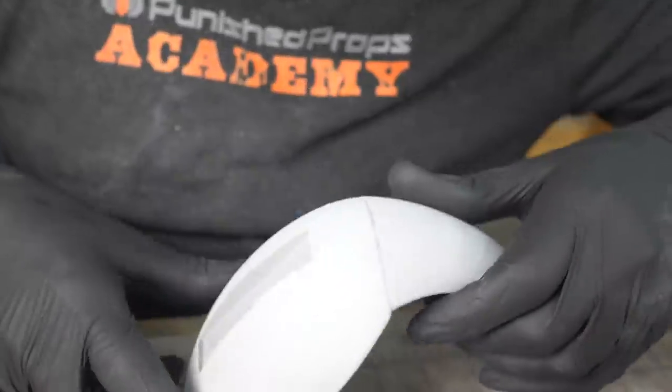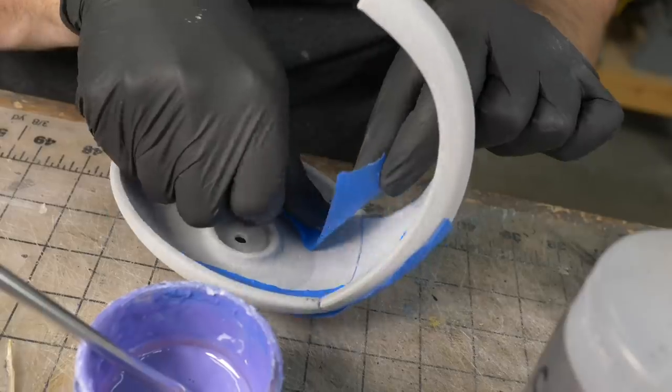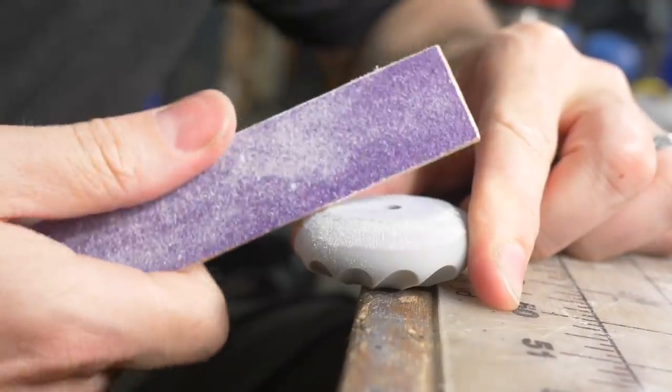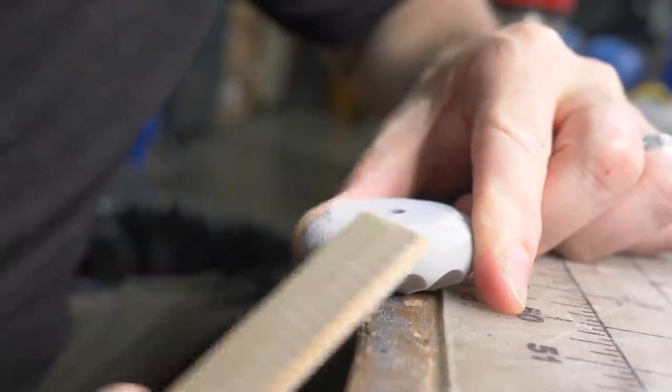That is pretty good. And just to make sure, I'm gonna tape it. And then I'm gonna let this dry while we sand some more parts. Made my own sanding stick by spray gluing some 100 grit to this paint mixing stick. It's working awesome.